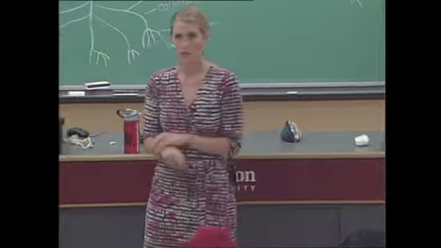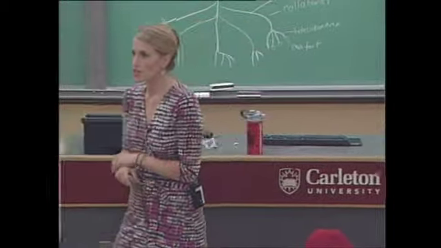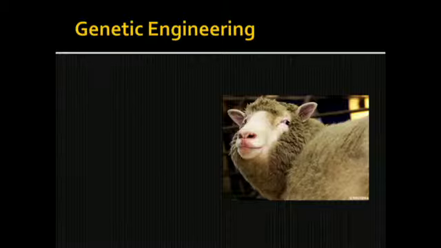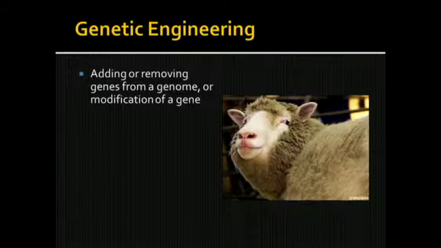So the last thing we'll talk about is genetic engineering. If you guys are neuroscience students, perhaps if you're BSc Psych students, you'll learn a lot about these things as techniques to try to understand why or how these genetic aberrations happen, how we can fix it, how we can isolate which of the genes are implicated. So genetic engineering involves either adding or removing genes from a genome. We typically will do this in species other than humans, or modification of a gene.